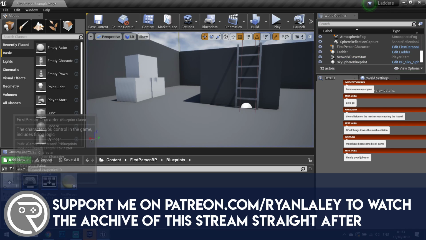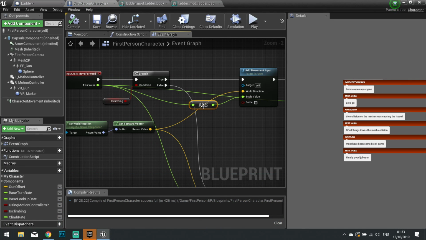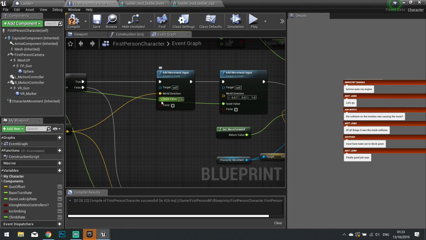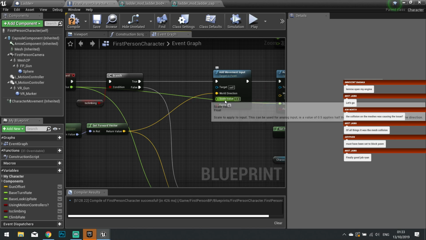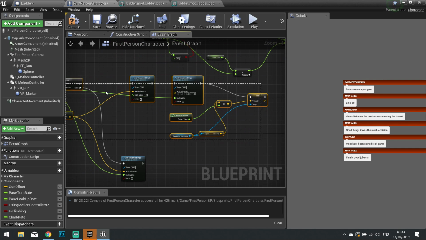Kind of, but I think that's just pure luck. Okay. Scale value. Oh no, leave it as 1. There we go. Done. No, we don't. No, we don't want to do that. All right, then another branch it is.